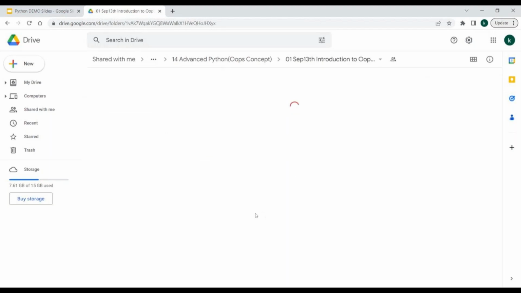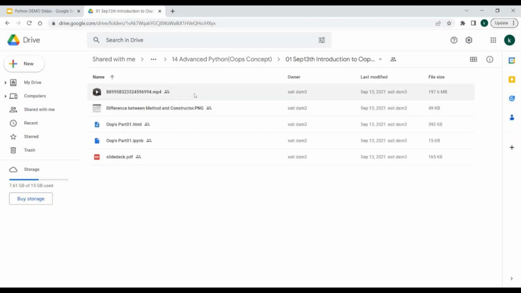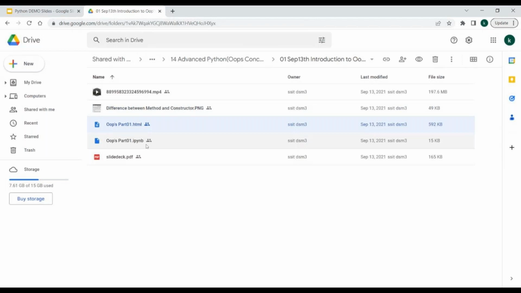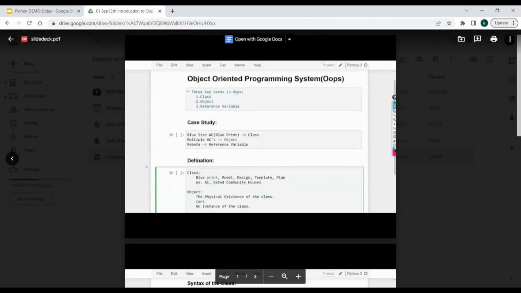And in this first folder, in this particular day, you can see there will be a recorded video. At first, the recorded video will be uploaded, and some useful information, the snapshots which I feel important, I'm going to share. And then the notes in HTML, which is supported on your mobile phone also. You can open this on your mobile phone also. And then IPYNB, which is portable for laptops or systems. All right. So basically these two files are nothing but the notes written by me in the actual class and some screenshots of the class. All right. Like this.